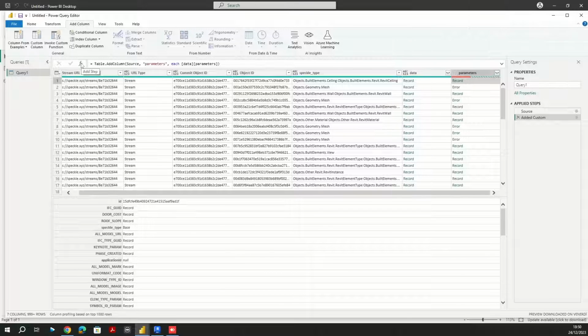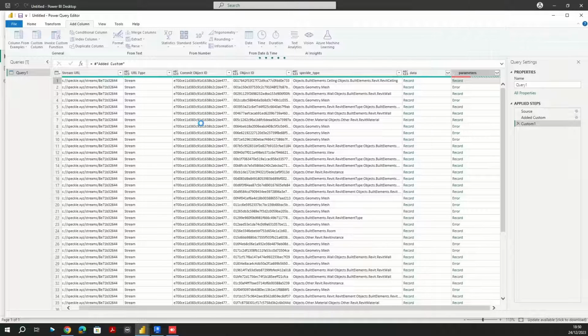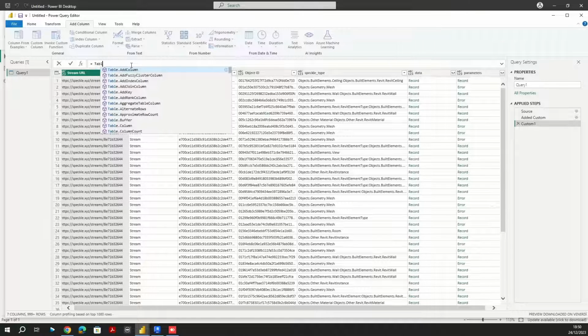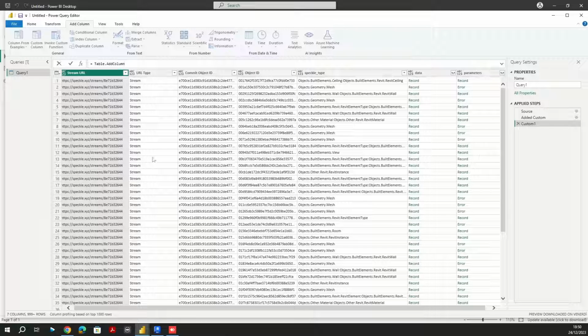So I'm gonna hit add a step here, and from here, I'm gonna call Table.AddColumn, because we need to add another column. Between the parentheses, I'm going to start with a hash symbol, and it is asking for the name of the table, which is added custom.